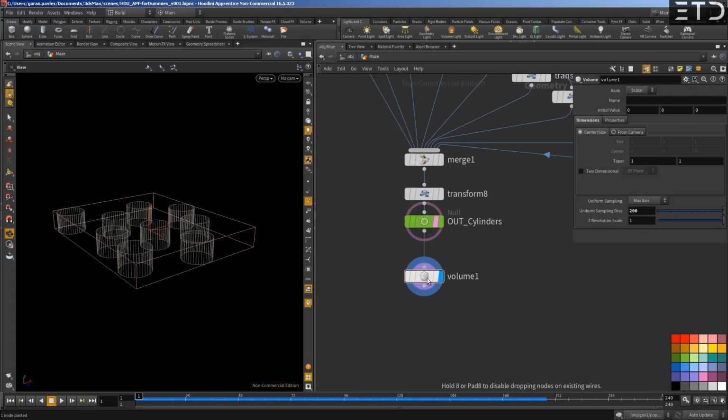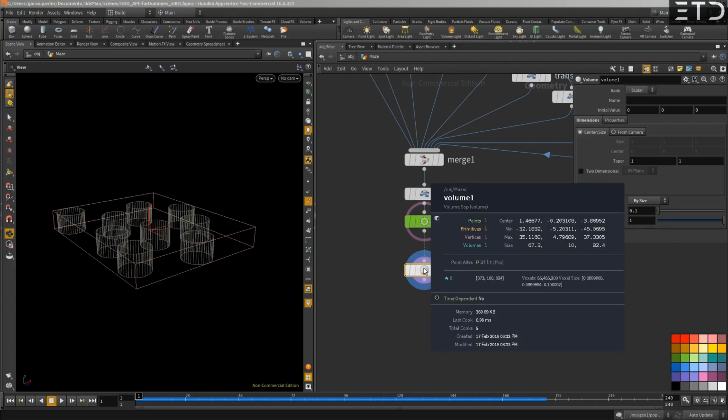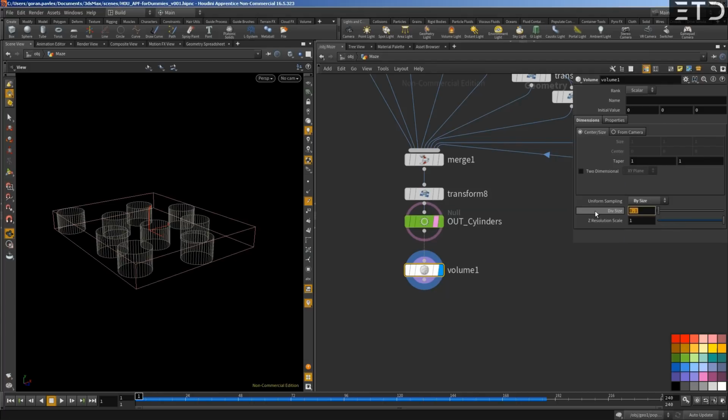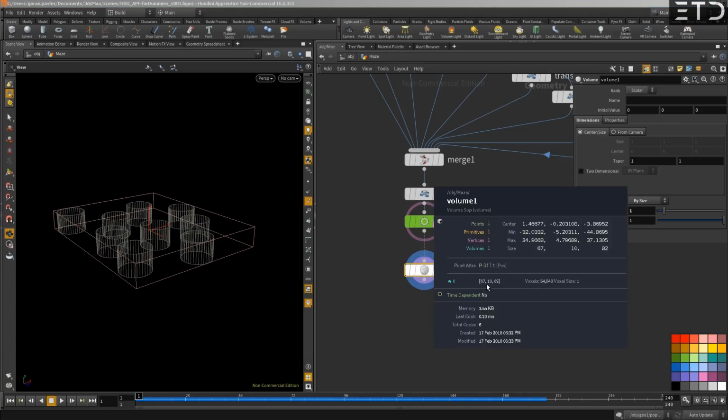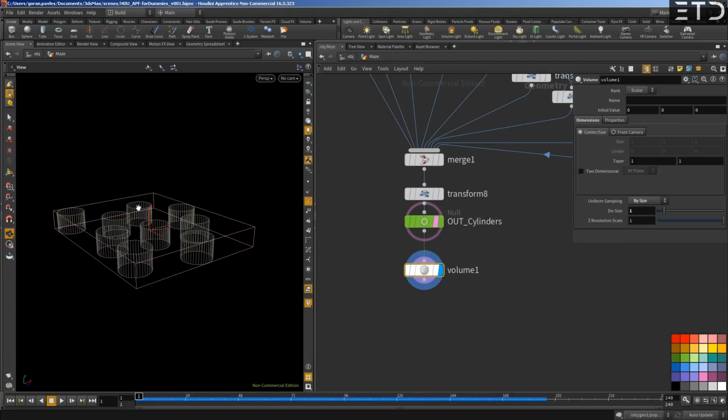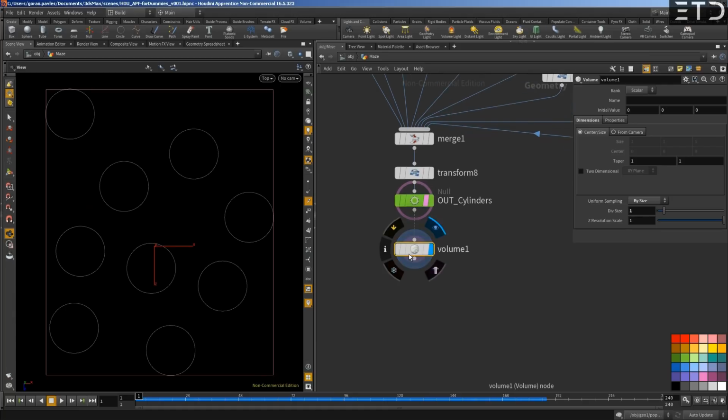Basically, when you give the volume an input, it just gets the boundary of the object and generates voxels. So we'll keep it at 200 by 200 by 200 for now. We could also go by size, and now we get 673 by 100 by 824. So let's just go by unit of 1. That's a fairly good resolution for a field. Okay, and then let's call this vel for velocity, and make it a vector field.